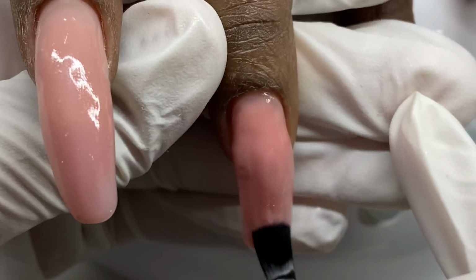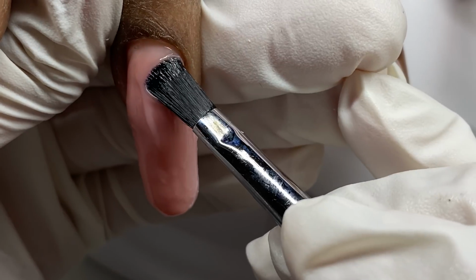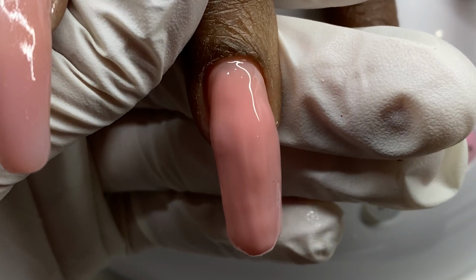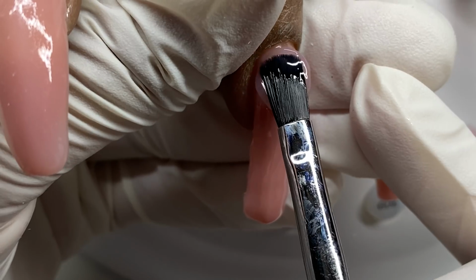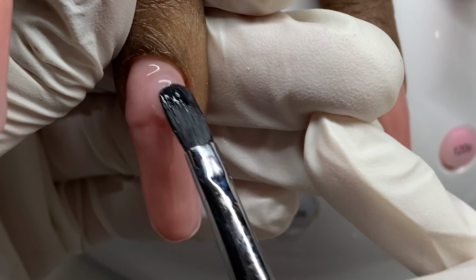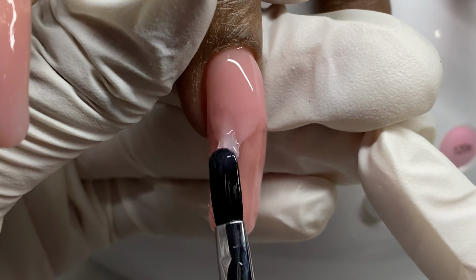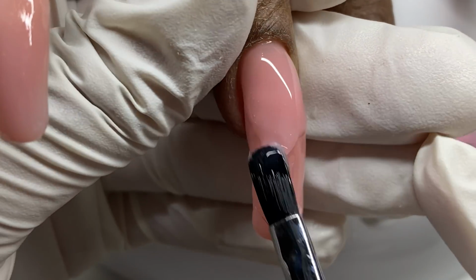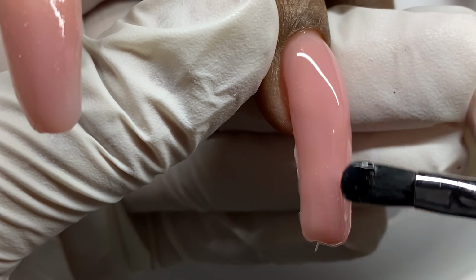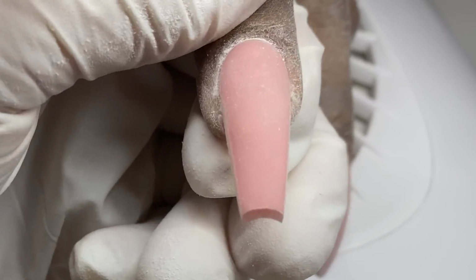And speaking of filling these nails with cool gel, it was a great idea because at first my client's nails were all supposed to be solid. The ones with the deep French were supposed to be just solid pink. Then she decided that she wanted to make them French, and I was like, oh, no problem. But then I realized I didn't apply the nail bed color as I normally would and should. So I had to scramble and find an alternate little sheer color just to polish over it to create some evenness. You'll see that later in the video. It's not the cosmetic pink color, it's another color, just to let you know.